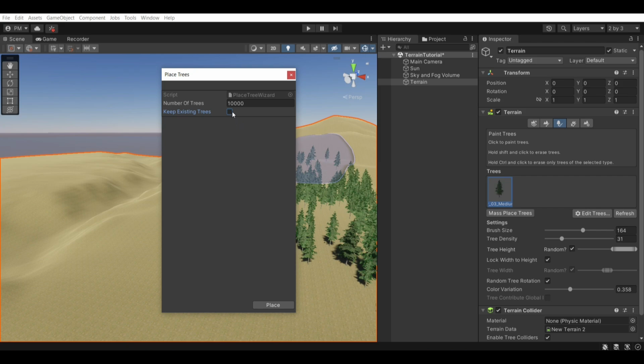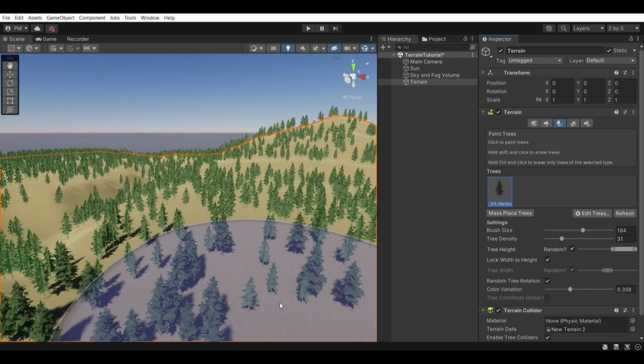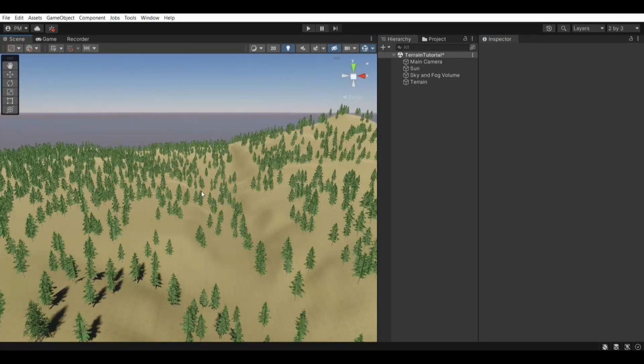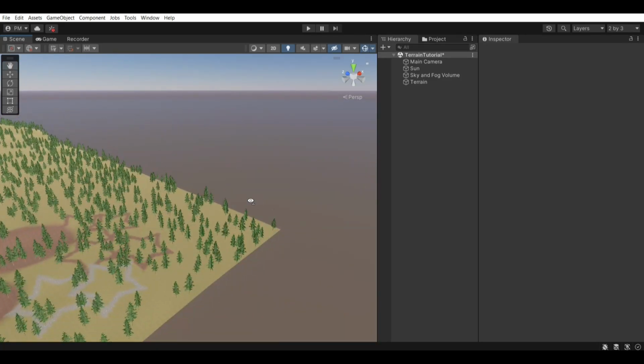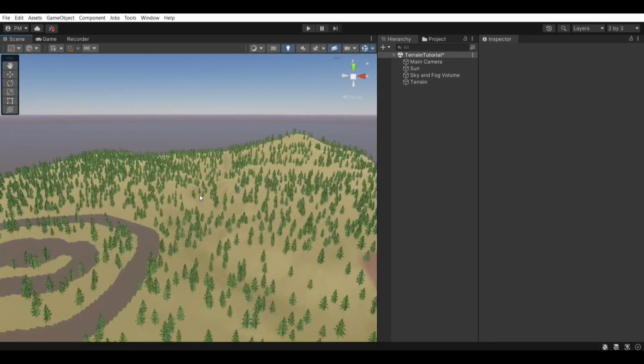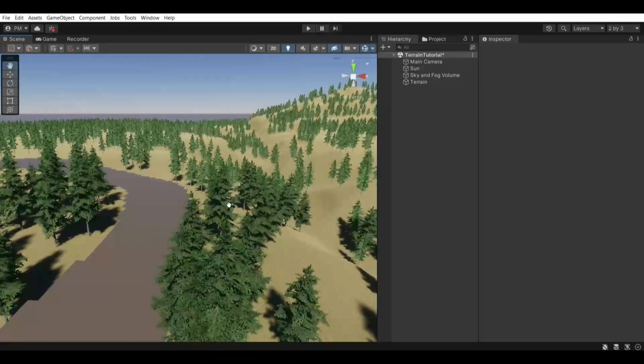For the purpose of this video, we're going to erase them and add 4,000 trees to the terrain. Just click on place, and it will spread them across the whole terrain somewhat randomly, covering the whole surface with the amount that you have selected.